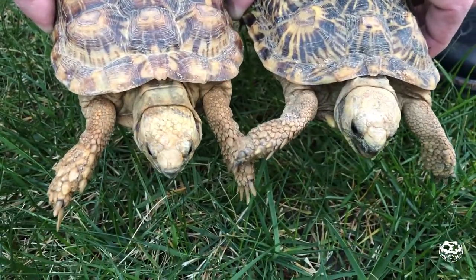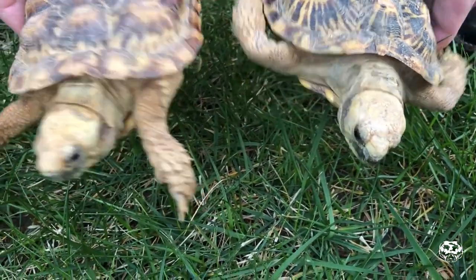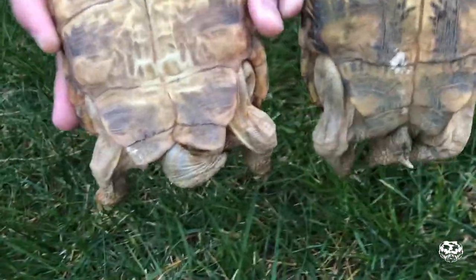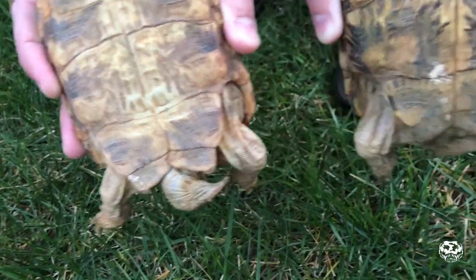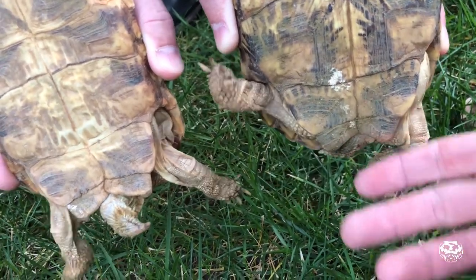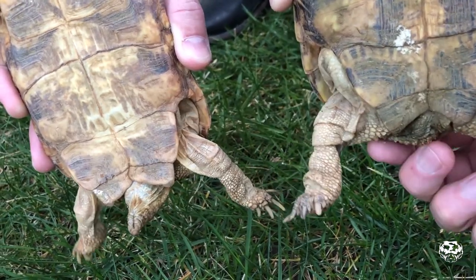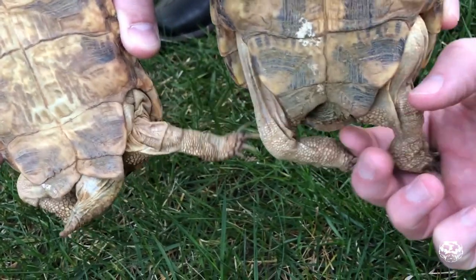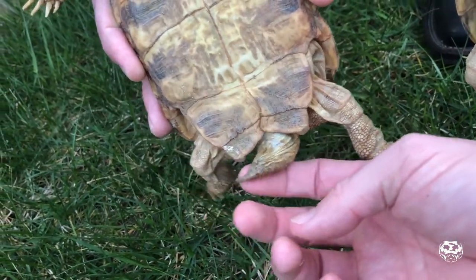Everyone always asks, is it a male, is it a female? It's hard to tell. But when they get older, if you look at these two heads, the male has a little wider head — it's a little bigger. The male's on the right here. And if you flip them over, you can tell as well. Look how short the female's tail is on the left, and look how long the male's tail is. If you look at the tail length, there's quite a difference. As they get older it's more noticeable than when they're younger.